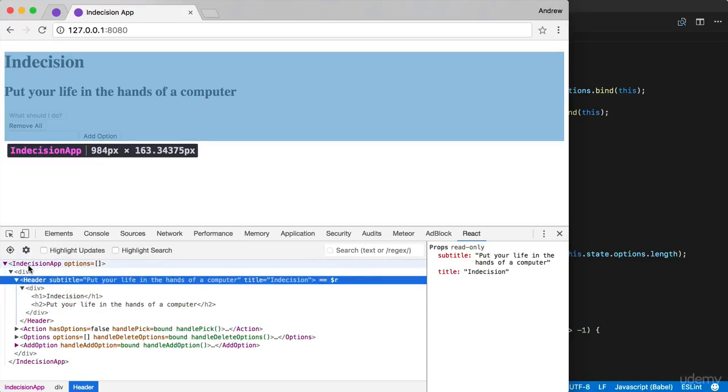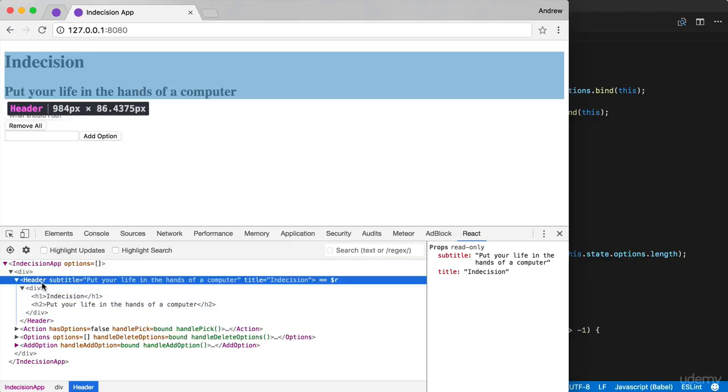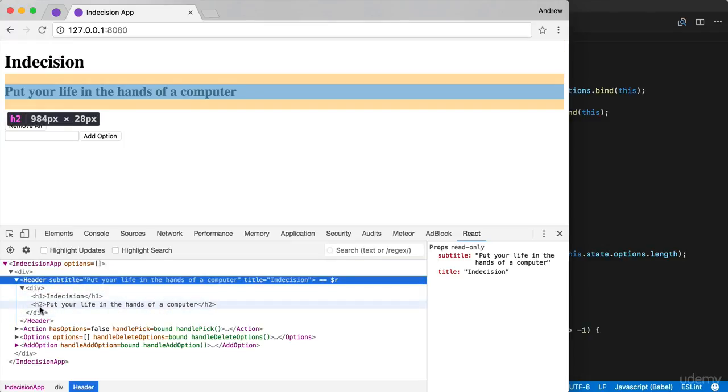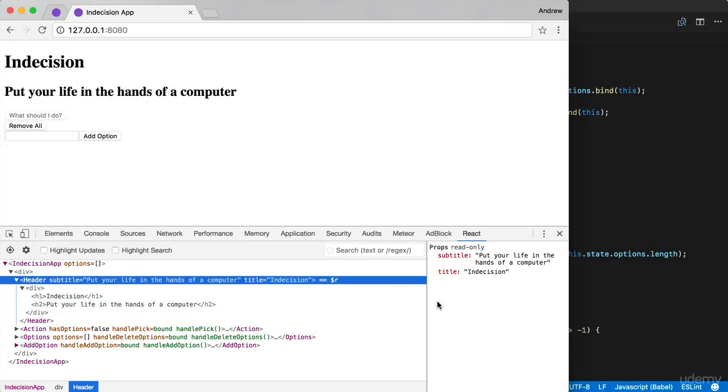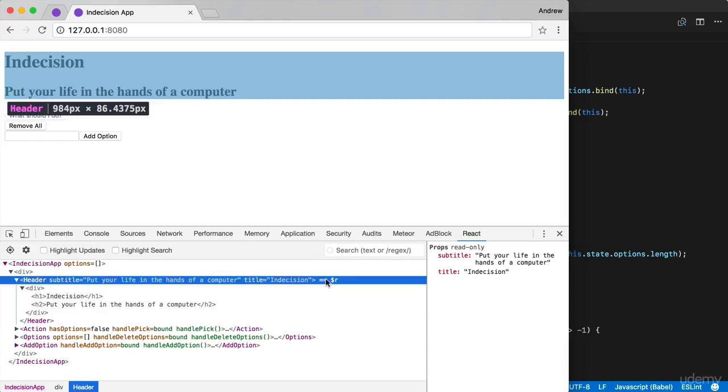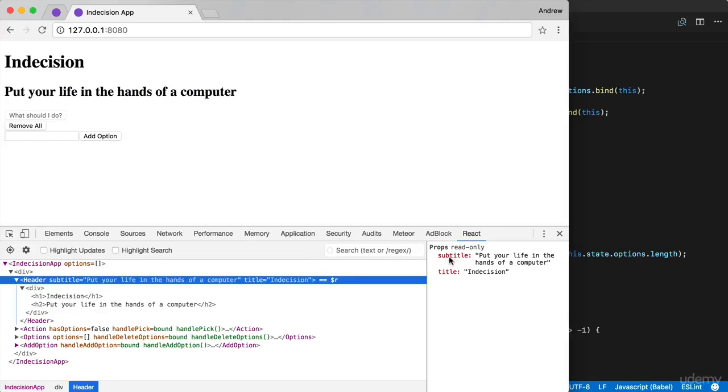Now your components are highlighted and regular HTML is shown in gray. As you can see here, we have some regular markup shown in gray. Now on the right-hand side, we also have access to a little more data about the component that we currently have selected. Over here, you can see we have the 2 props, subtitle and title. Both of those do indeed get passed in, and they're both visible right here.